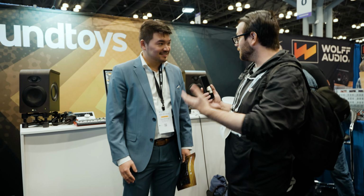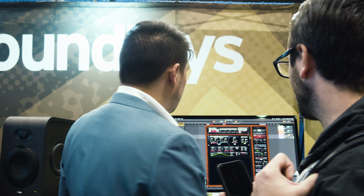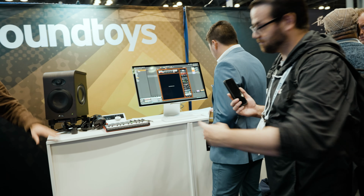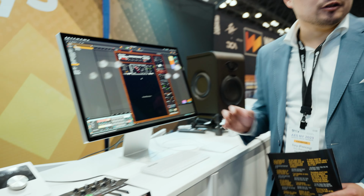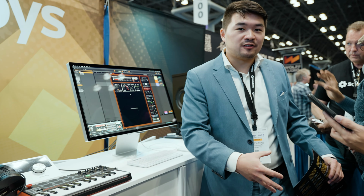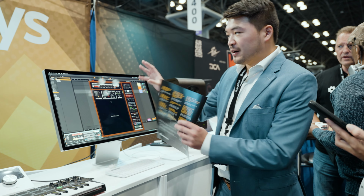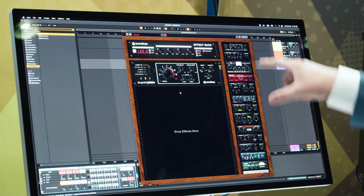Awesome, Tony. So tell me, what's going on new with SoundToys? Well, we've released our new plugin Superplate earlier this year. And as you see, our new plugin Superplate is also available if you already own Effect Rack. You buy Superplate, and you can bring it into Effect Rack, which adds a reverb to our 14 other effects already.